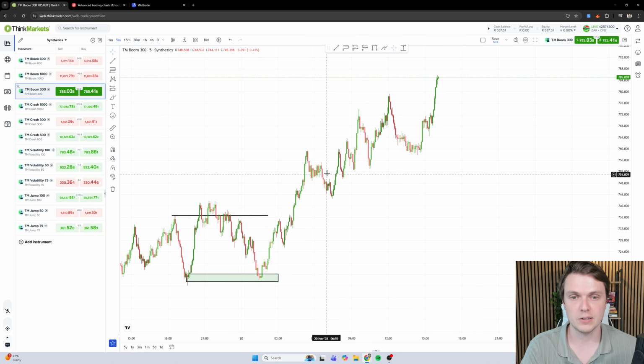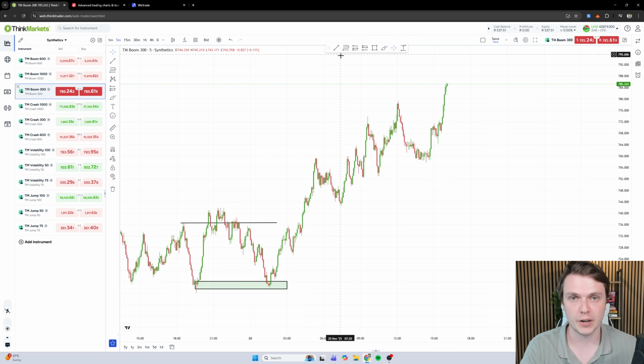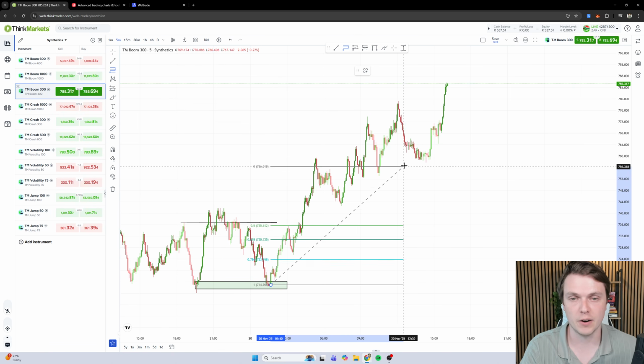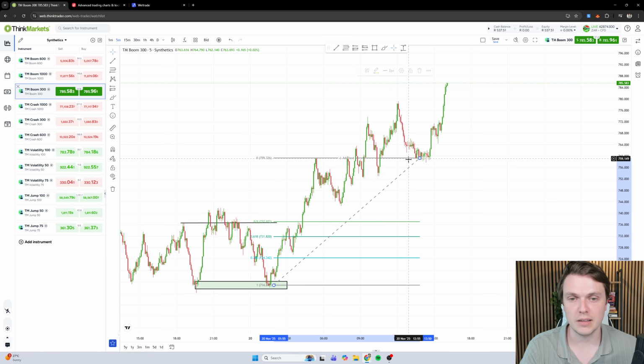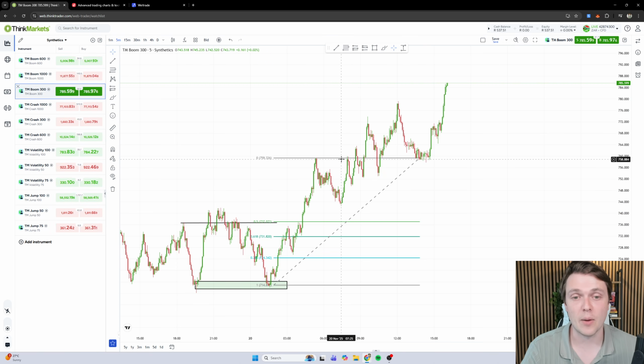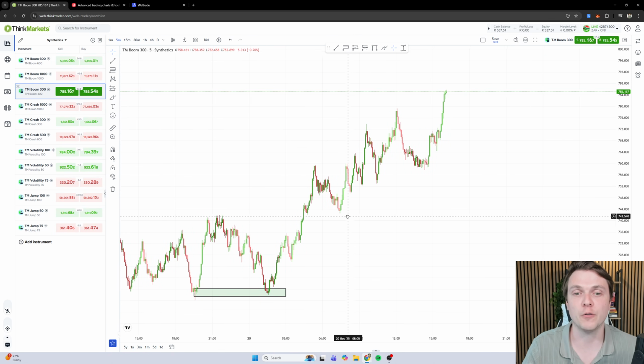Okay, so we got this movement over here. Once it makes this high over here, you actually want to wait for the next buy move. This is where I will then take my fib from the bottom to the top, and you can see that the pair didn't actually come back down into one of these areas, which is fine. If you didn't take the trade, it's fine. You didn't miss out on anything. There's no buy that you didn't take. You move on to the next one.